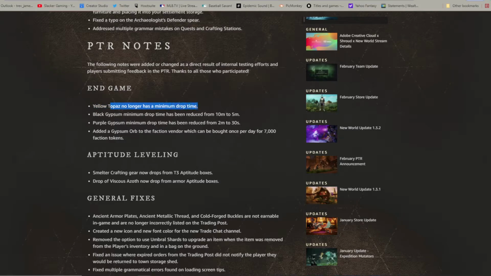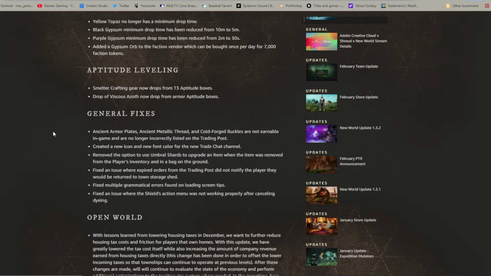Yellow topaz no longer has a minimum drop time, so the topaz that you can get in the end for cast and stuff, there's no minimum drop time. They just drop whenever. Black gypsum minimum drop time has been reduced from 10 minutes to 5 minutes. Purple gypsum has been reduced from 2 minutes to 30 seconds. And then the gypsum orb to the faction vendor, which can be bought once per day for 7,000 faction tokens, which basically says if you need 7,000 faction tokens, play OPR, you're going to get about 1,000 per OPR.